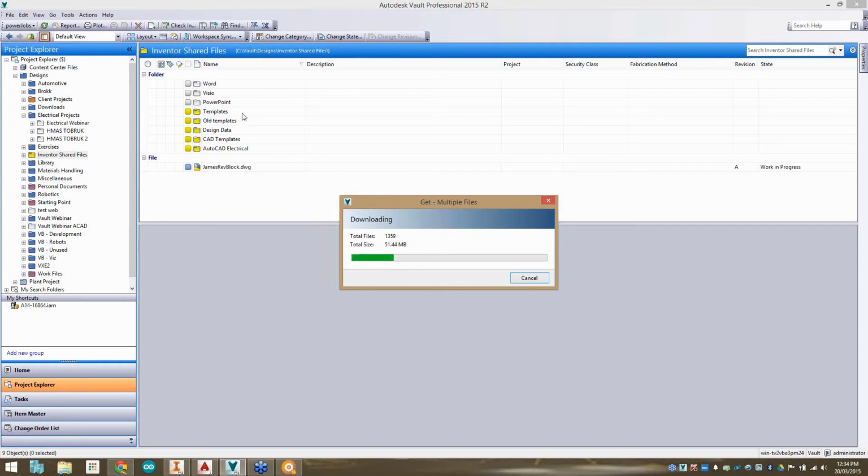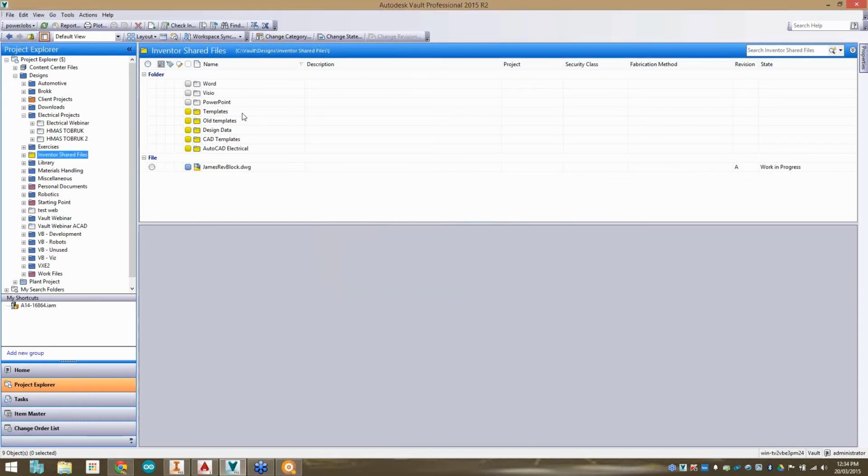So actually, and this is probably a good point to make as we go through. I have a bunch of local files here, and the purpose of these local files being in Vault is that if I make a change to my template, or if I make a change to some standards or whatever it is, they can just be pushed out from within my Vault, and that's essentially what I've just done there.